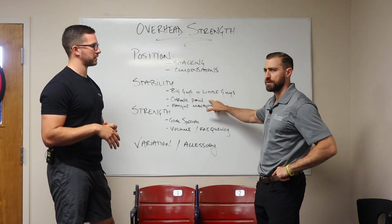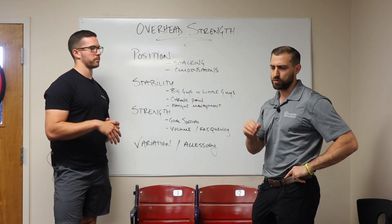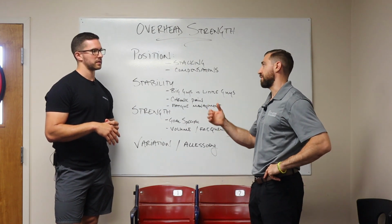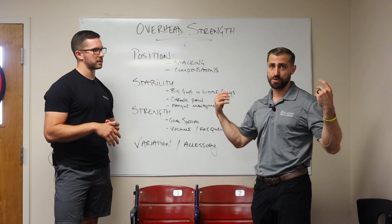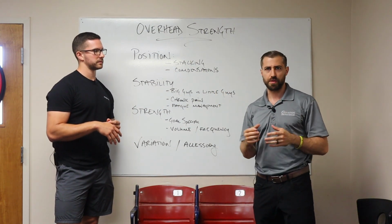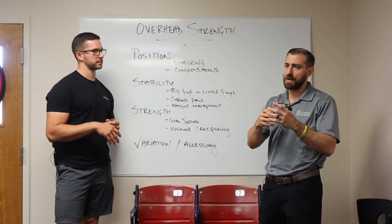This is my own little theory, but a lot of people will have a low level of pain in the shoulder pretty much at all times, right? So if you're, let's say, a strongman athlete or Olympic weightlifter, sometimes the shoulders are just painful. It's just part of the sport. So one of the things that pain does is it will inhibit muscles. They won't necessarily fire as well as they should. The timing will be a little bit off.